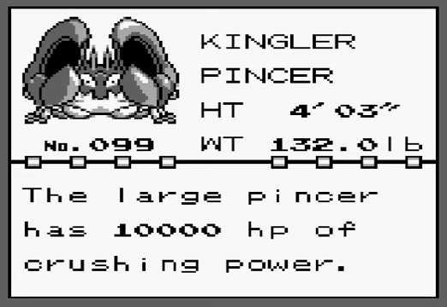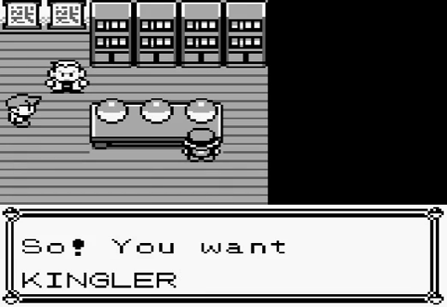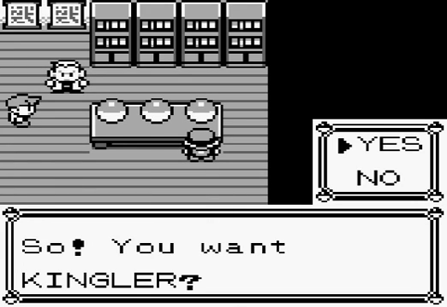I love how they gave me two Pokemon picked from the same evolution tree here. The large pincer has 10,000 HP of crushing power. If it has 10,000 HP of crushing power, why doesn't it just crush every single Pokemon it faces to submission? Oh, however, its huge size makes it unwieldy to use. Okay, I should have just clicked the rest of the bio before I asked that rhetorical question. So, you want Kingler? I don't think we have a choice. I've never used Kingler in a game. Ever. So this will be new, but it's silly to take Krabby, and I'm not taking Paris.